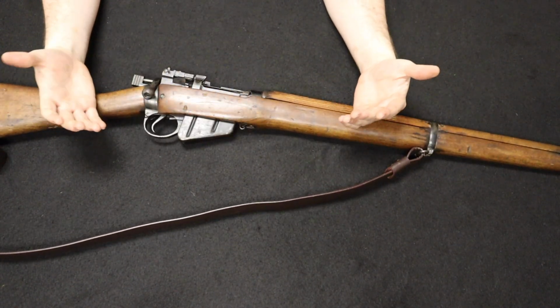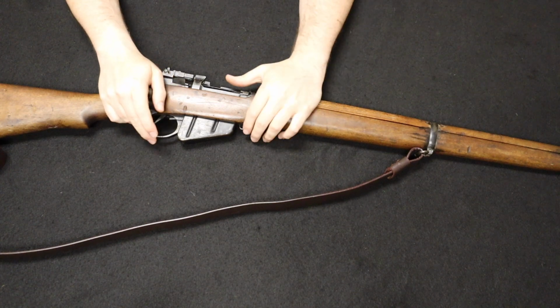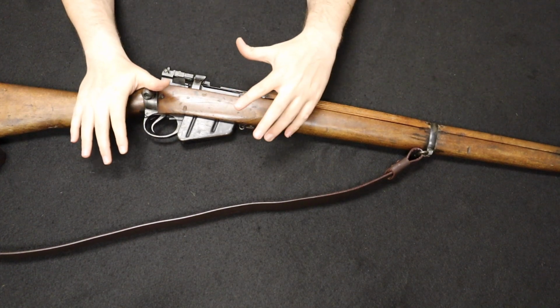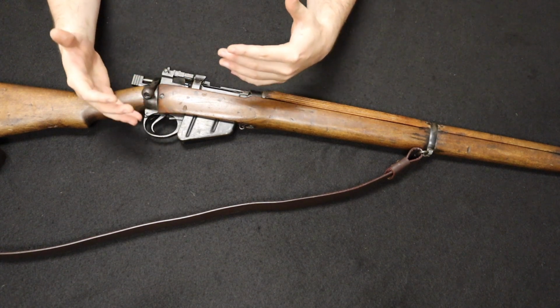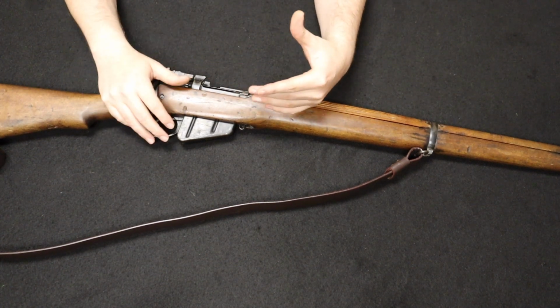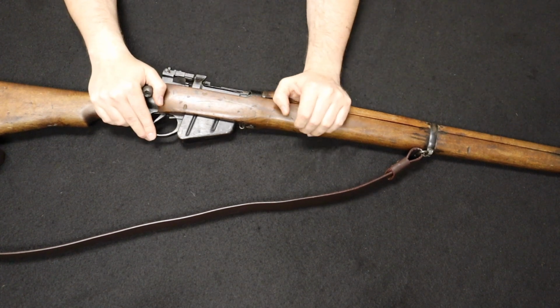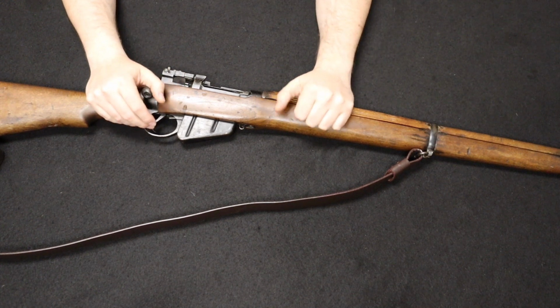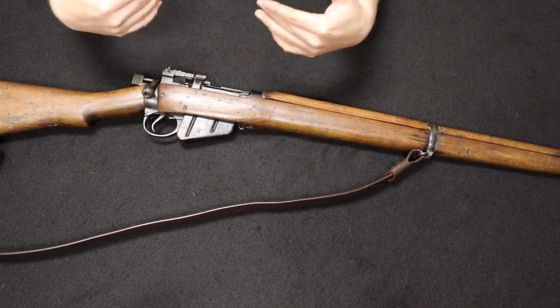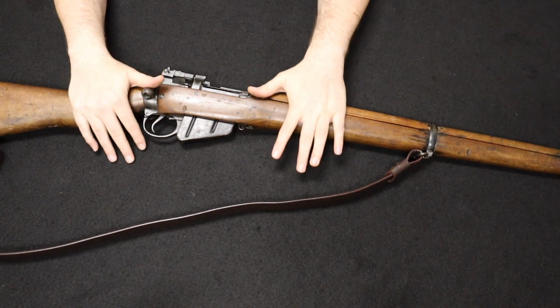Really nice, popular rifles. Now, through about the 1930s, Great Britain decided that it wanted to revamp the rifle line. Again, this was prior to the advent of World War II. They wanted to come out with something that was a little bit cheaper and easier to produce. They would come out with trials throughout the 1930s, where they would then land on the Rifle No. 4 series of rifles, beginning with the No. 4 Mark I, which was adopted in 1941 as World War II was kicking off and Britain decided it needed something to quickly get into.